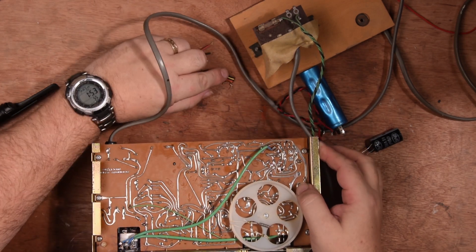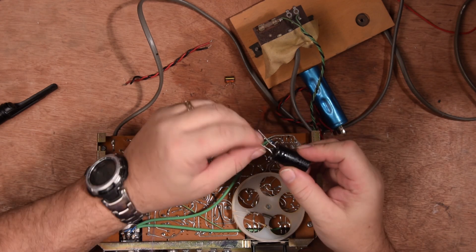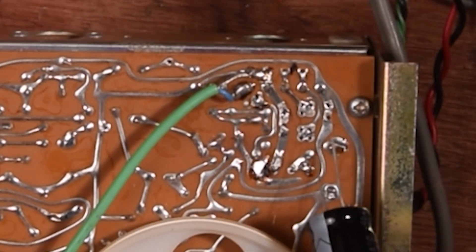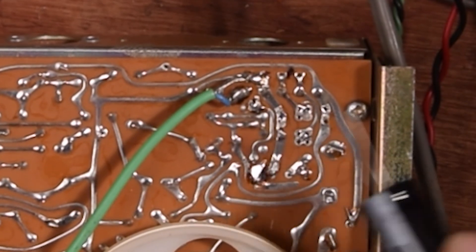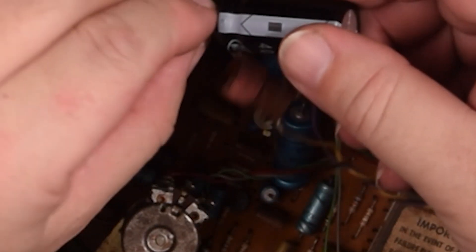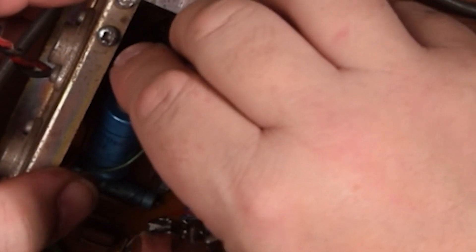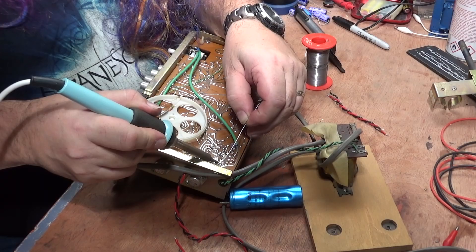There's the capacitor that we're taking out. Those aren't polarized so we don't have to worry about that. What we're going to do is get this one - just going to straighten that leg a little bit - and put this one in through the holes. It will go to this hole and this hole here. Anywhere along this line is actually going to be fine, so we'll put that in. We know that this is the negative side, and the positive side is over there, like that. Let's just fit that in nice and snug.